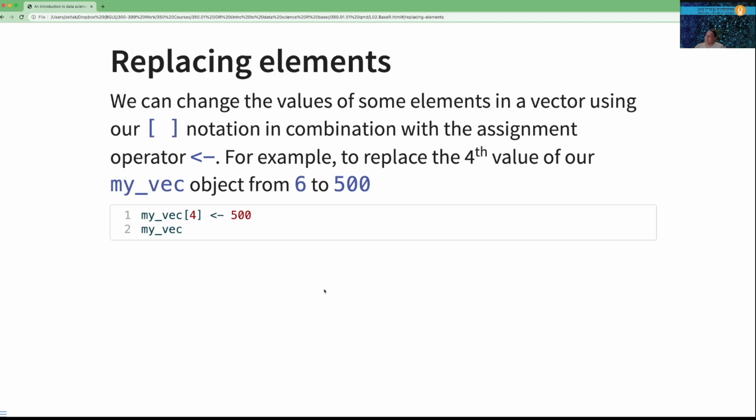Let's talk about replacing elements in a vector. We can change the values of some elements in a vector using our square bracket notation in combination with assignment operators. For example, to replace the fourth value of our myvec object from 6 to 500, we can use the notation to indicate the position we want to replace and assign the value of 500 to that position.